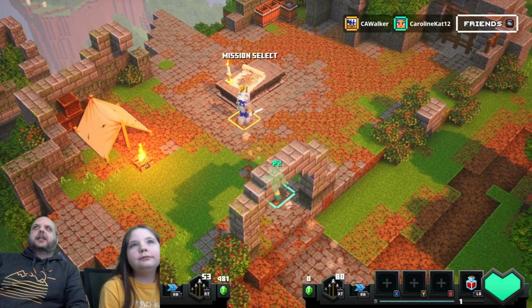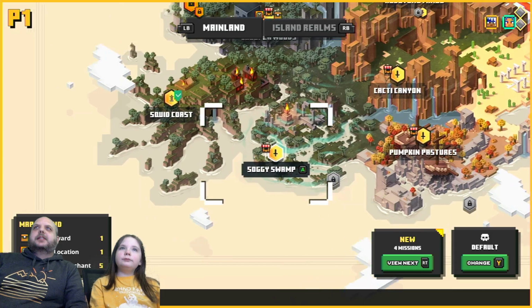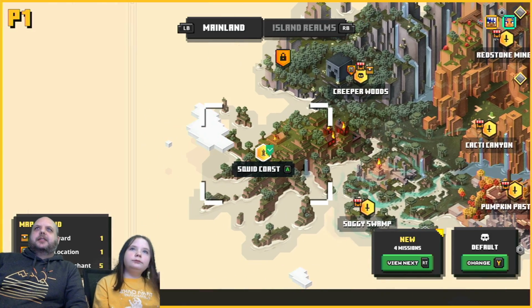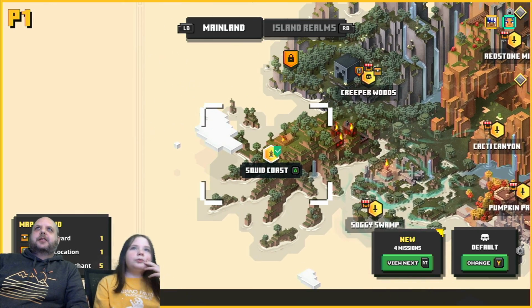Mm-hmm. We gotta go over here. This is our mission select. So this has been the easiest one to do. You wanna try this one first? Or should we try one of the other ones? Wanna do this one? Yeah, okay. I don't know what it's like. The Squid Coast.